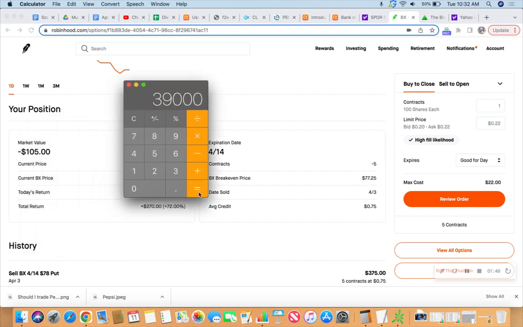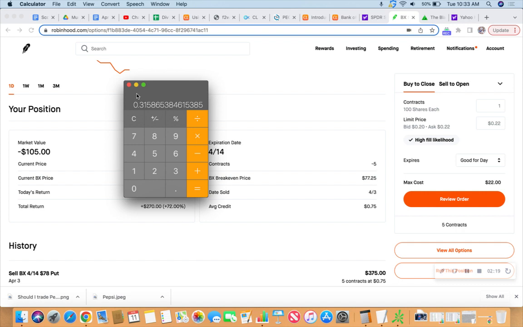Okay. So we're going to take the $375 that we put in our pocket from the original trade minus $105, end up with $270 divided by the $39,000 collateralized risk held to the side. And there is our equation. Now, this was 8 days ago. So we divide it by eight and then we annualize that number. How? Drum roll, please. Multiply by 365. So it'd be a 31.5% return on collateral based on that fantasy math that we like.